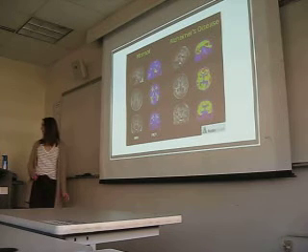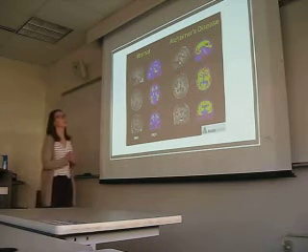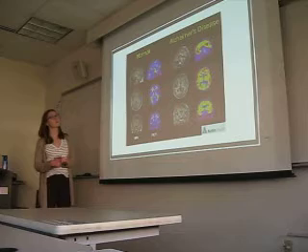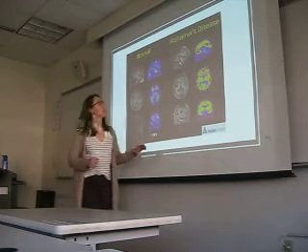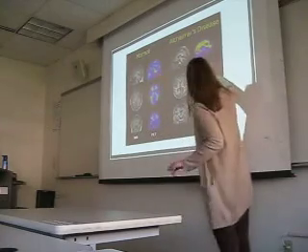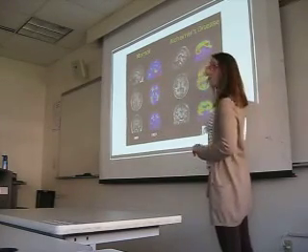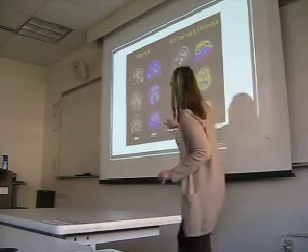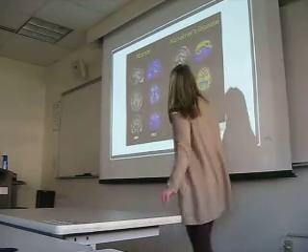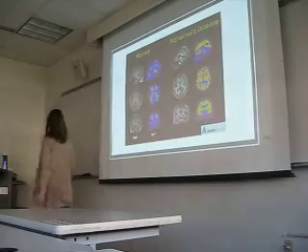So here are PET imaging and MRI scans of a normal brain versus an Alzheimer's patient. And as you can see in here, the red represents the amyloid beta protein. And so there's a lot more red in these scans compared to here. So yeah, it's just showing the differences.